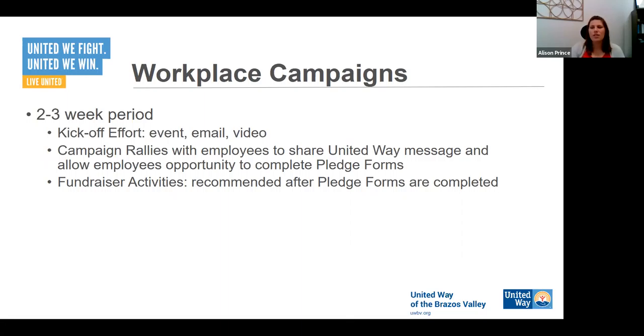This is the time when employees are able to complete their pledge forms, hear a little bit about United Way and our partner organizations, and make their pledge gift. We also recommend best practices to have some fundraisers — fundraisers are always fun and build camaraderie across the company. We have a training on Thursday that's specifically about fundraisers for the socially distant workplace. If you're still able to do bake sales, pancake breakfasts, live auctions, silent auctions, or golf tournaments — you name it. If you can't and want to do something adapted, check out that training.